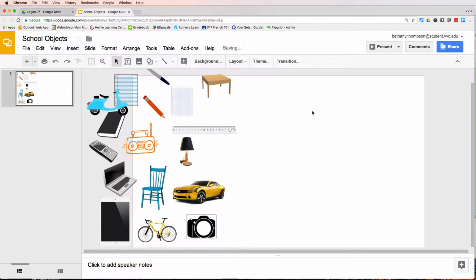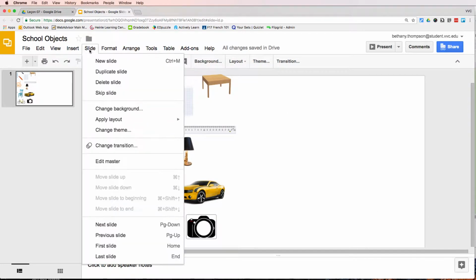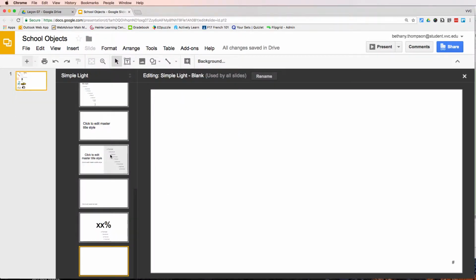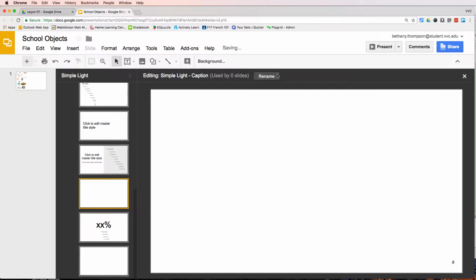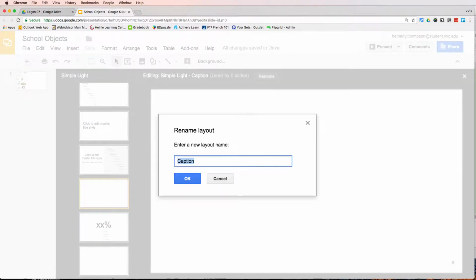Okay, so now what I want to do is add in a background here where they're going to place their slide. So I'm actually going to edit the master here. I'm going to edit slide, edit master. And I'm just going to use this one. You can just choose any of these. I just don't want to have to delete more than one thing. So I'm actually going to delete this. And now it's going to be blank. And I'm going to rename it just so I know. I'm going to rename it bingo.